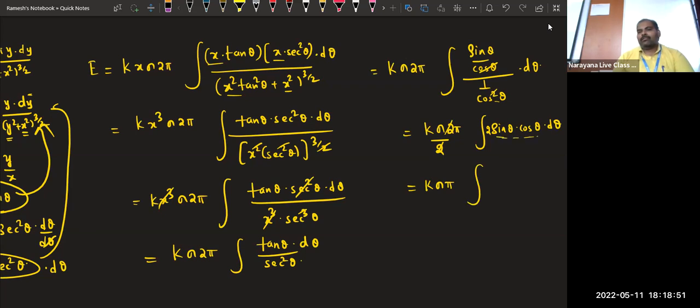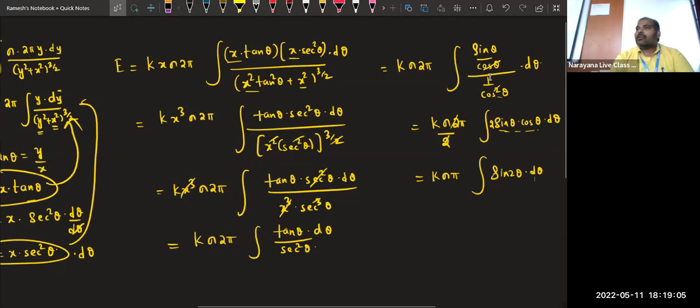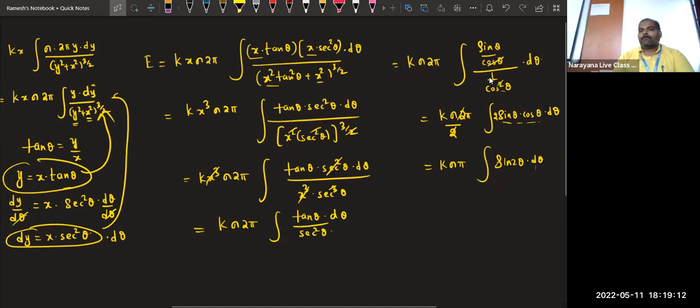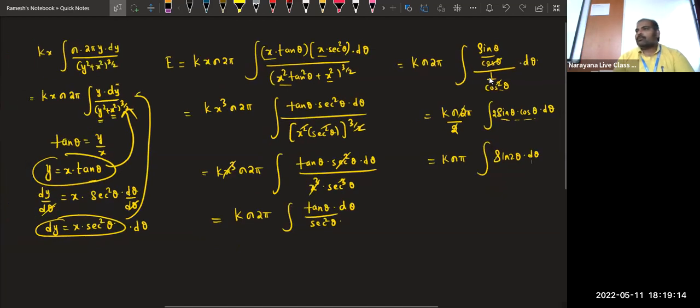You know what is this? 2 sine A cosine A how much? Very good. Sine of 2 theta into d theta. Like that I successfully converted that complicated term to a very simple term, a known format type. Na? Sine formula everyone knows. What is the integration of sine formula? Tell me. Integration of sine value how much?